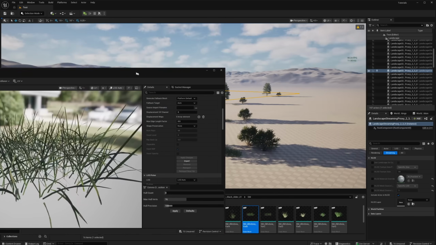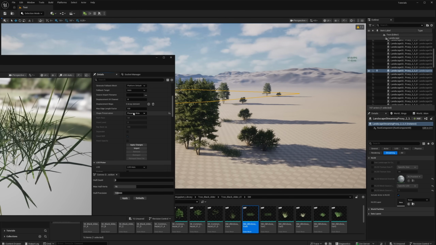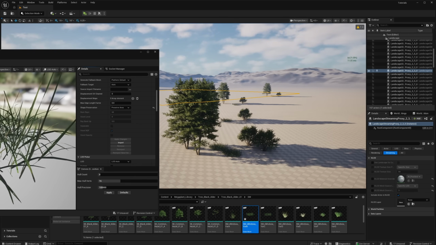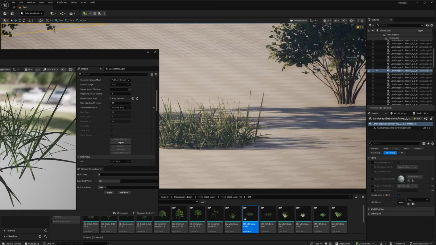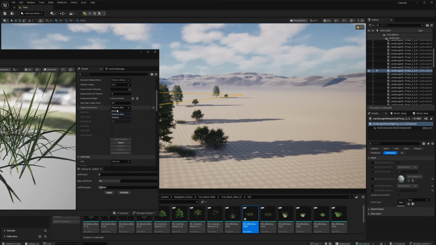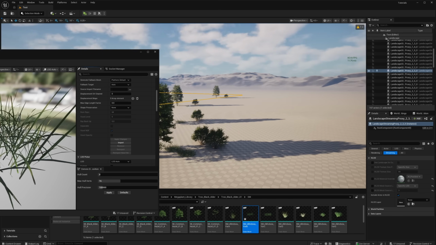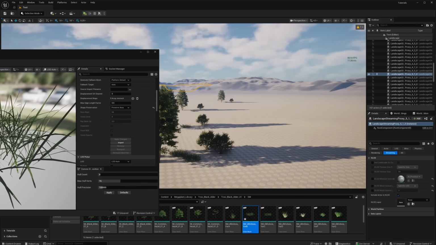If I go back and enable the shape preservation with preserve area, which was the older method, let's hit apply changes, and you can see that it does a better job of preserving the shape of this grass in the distance. So let's go back again to none and hit apply, and you can barely see this grass, but if I have preserve area and apply, you can see it much better.